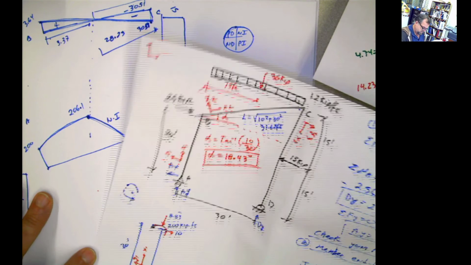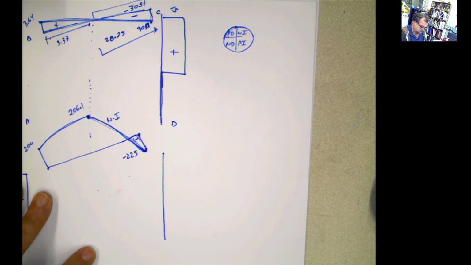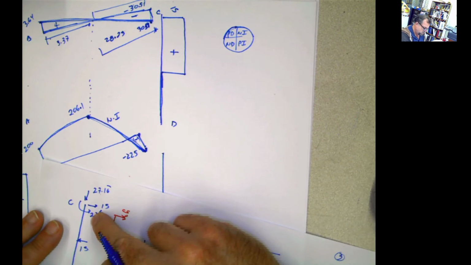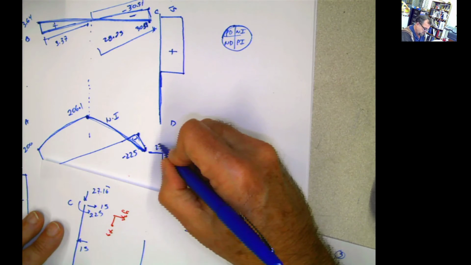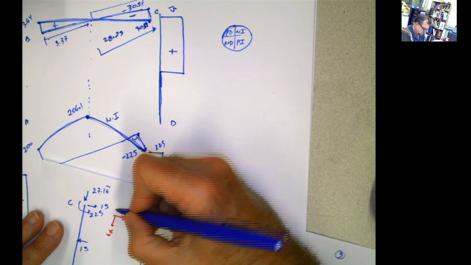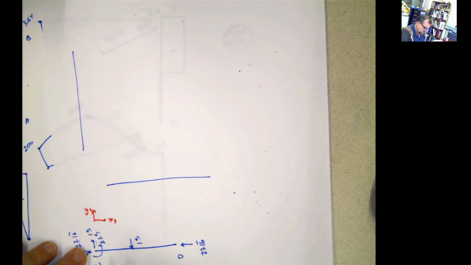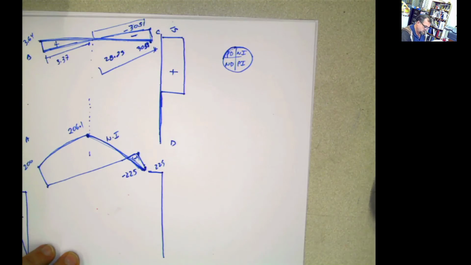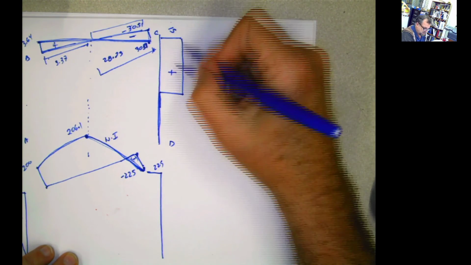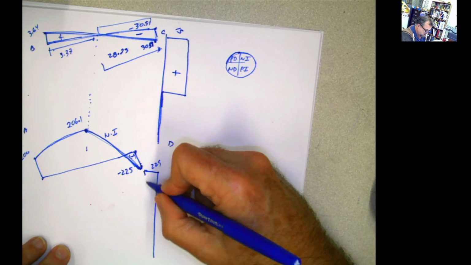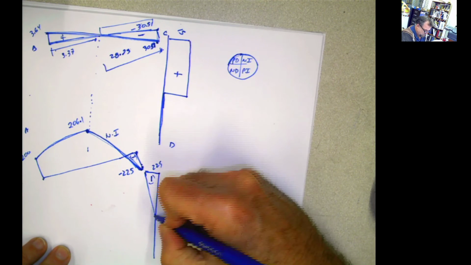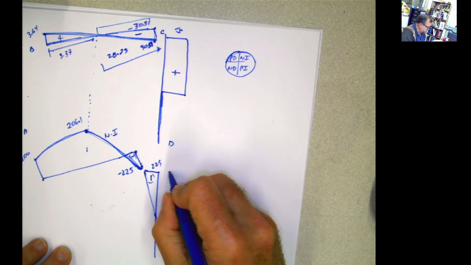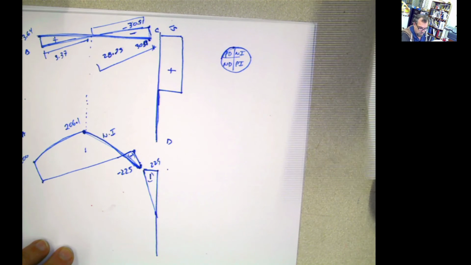Last one, guess what? 225, negative. Yeah, of course, because this is negative. So 225, negative, pushing down on this side, right? Like that. The left side is going to be pushing it down. And then you have this positive area, which is 15 times 15, 225. So this is going to be negative, and it's going to close to 0 right there. And right there meaning halfway where the load is applied.